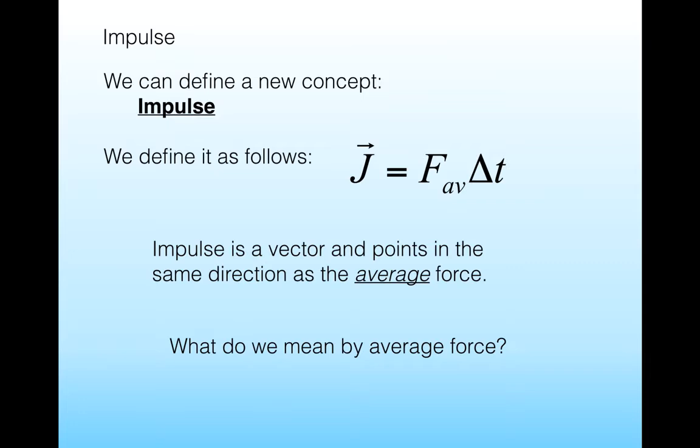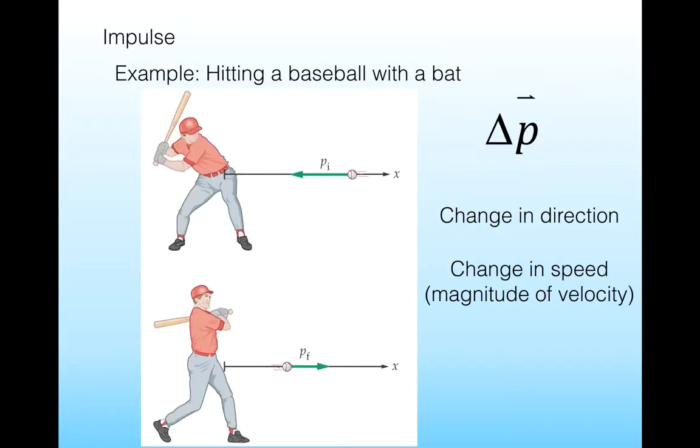And so let's use an example to be a little bit more specific about what we mean by average force. So let's do an example of a baseball player hitting a baseball with a bat. And you can see just from this diagram that there's going to be a momentum coming in of the ball. The baseball player is going to swing and hit the bat, applying a force to the ball. That force will change the momentum, change the velocity ultimately, obviously not the mass of the ball, and that will change not only the direction of the ball, but it also probably changes the magnitude.